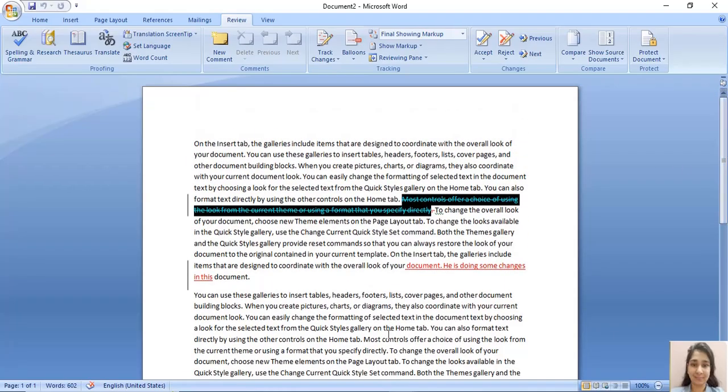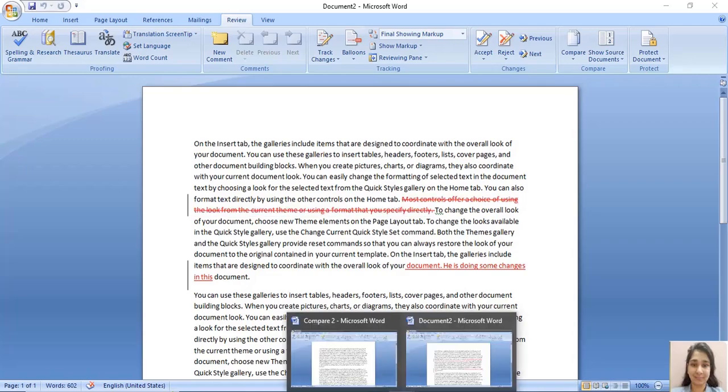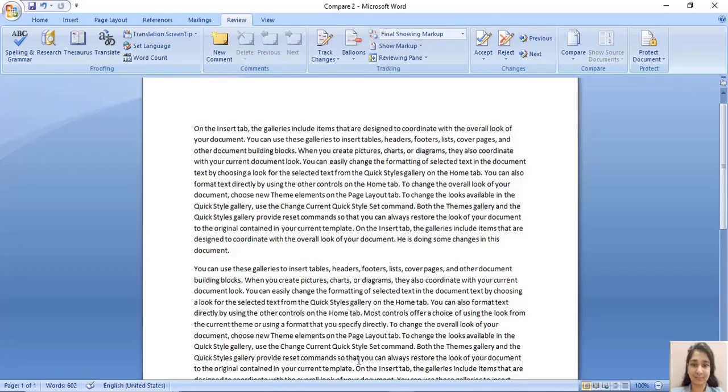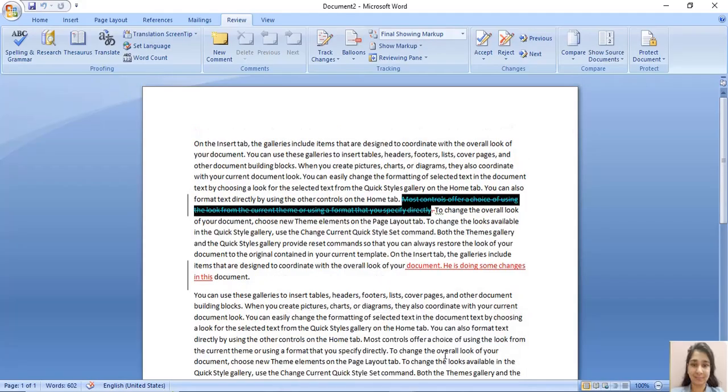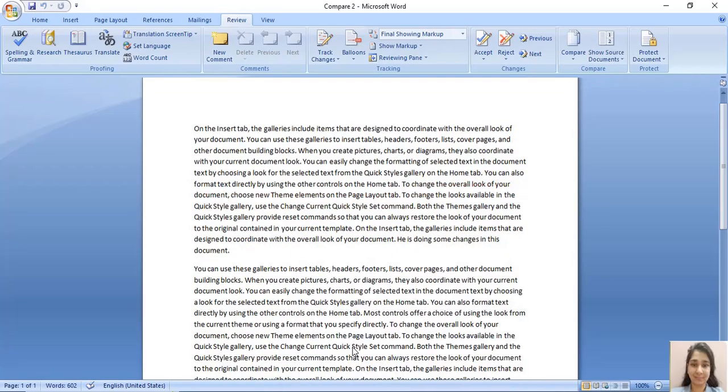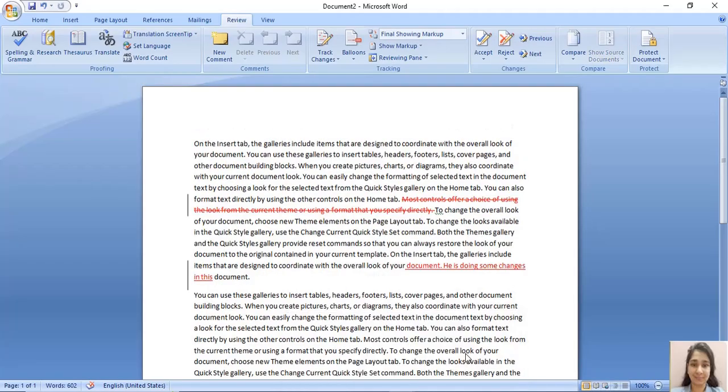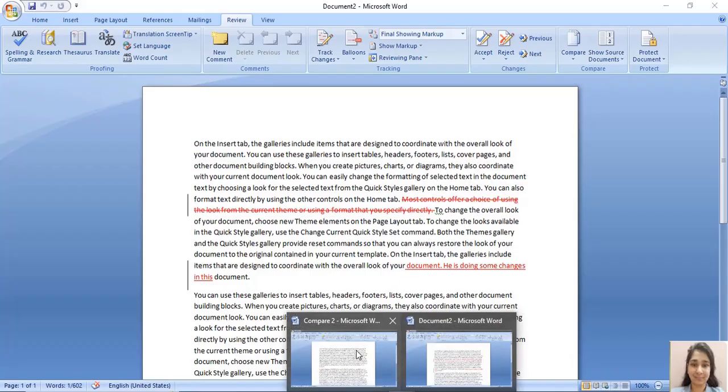So now let me show you this. Let's go to the compare document. Can you see this line in the compare document? You see this line, most controls offer a choice. Let me go to the revised document.